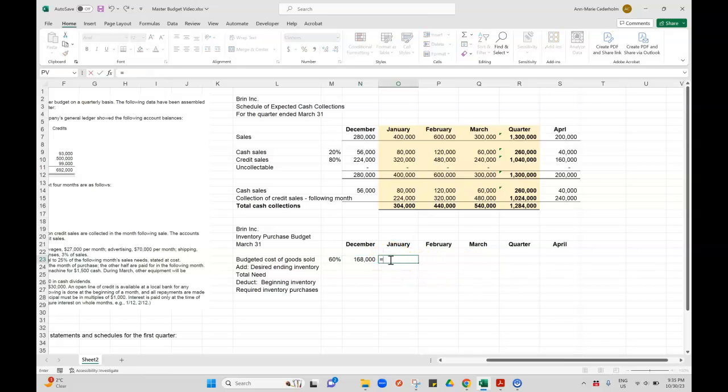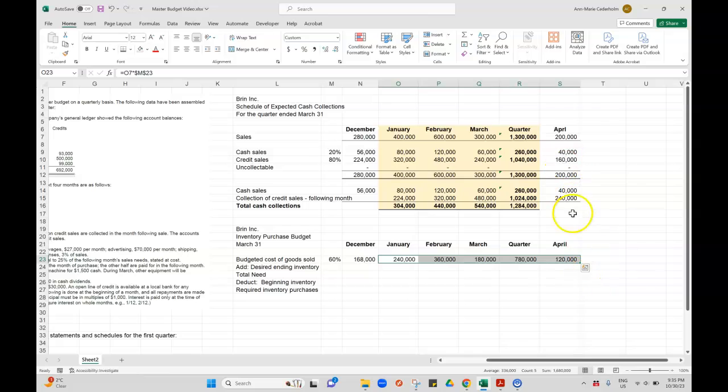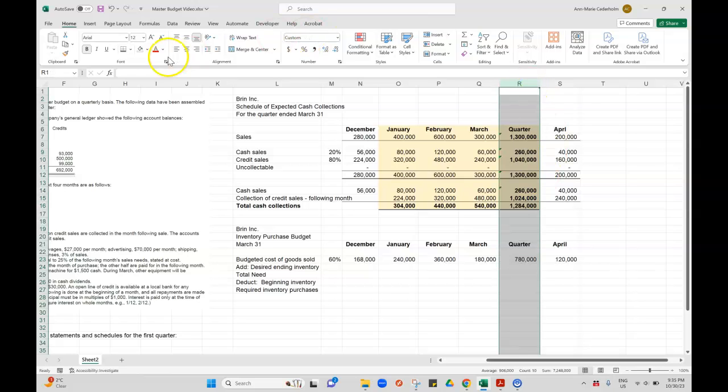So I'll just show you how I did that again before I lock my formula down. Take your sales and multiply that by your cost of goods sold percentage. Remember, sales minus cost of goods sold equals gross margin. They told me the gross margin was 40%. So now I'm just going to put a dollar sign in front of here, and I'll scooch this over, and you can scroll the formula all the way over. And then this quarter ended should be the subtotal of January, February, and March.